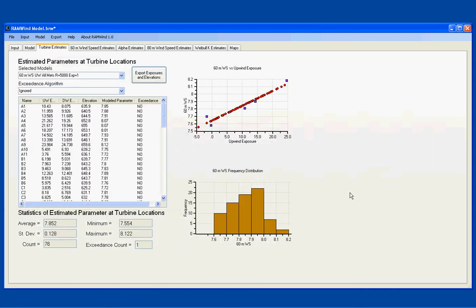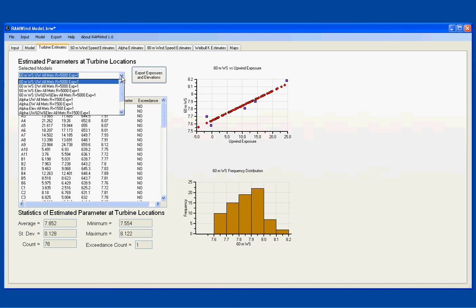Okay, so now on this tab you can look at all the results of the models that you created. So this drop-down box here is showing all the models that we specified in the previous tab, and so you can select any one of them and take a look at what the estimates at the turbine locations turned out to be.